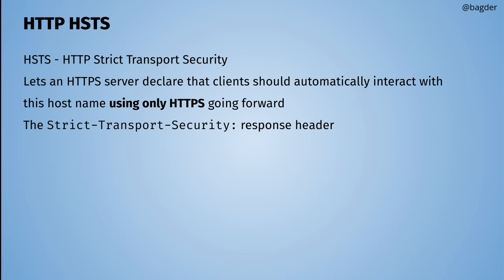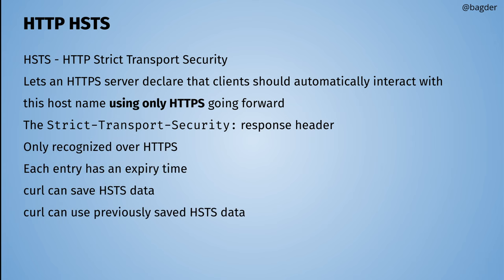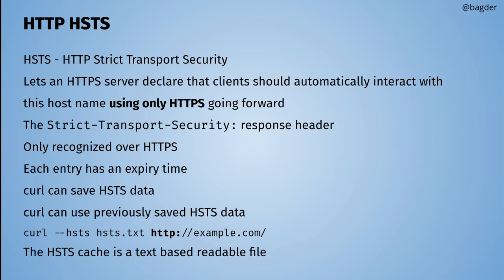The server says this with the Strict-Transport-Security response header, and curl will save that in a file if you ask it to, and then you can tell curl to use it. In this case, if we had saved that HSTS data for this example.com site and we used its HSTS cache, curl will not go over clear text again. It will automatically, internally, switch to the HTTPS version, thus avoiding clear text, thus avoiding the insecure part, avoiding the attack risk or the vulnerable point in time where someone could eavesdrop or interfere or do something bad. And that again is a text-based file that curl saves and reads data back from.